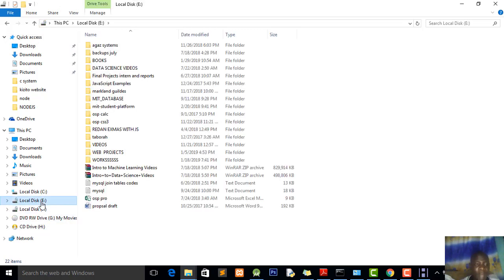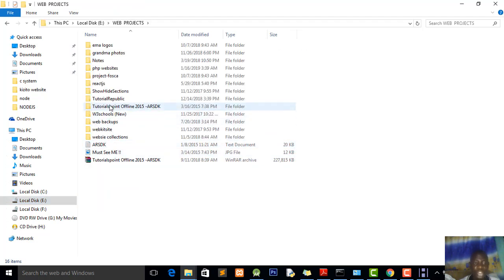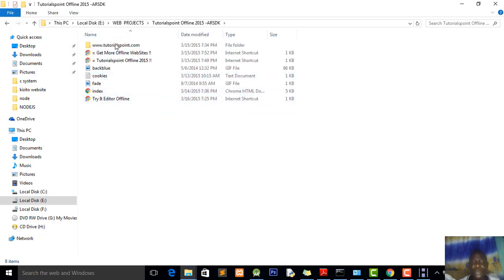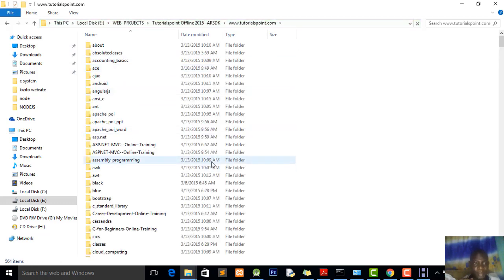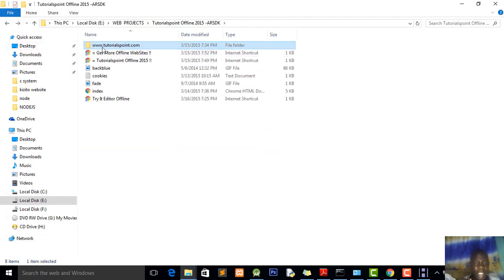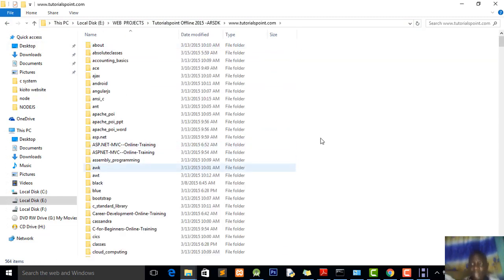So this is my drive. I'm just going to go to web projects and then to tutorials point. I think you can see, if I just click there, tutorialspoint.com. If I double click there, I think you can see it's popping up. Just wait a minute.